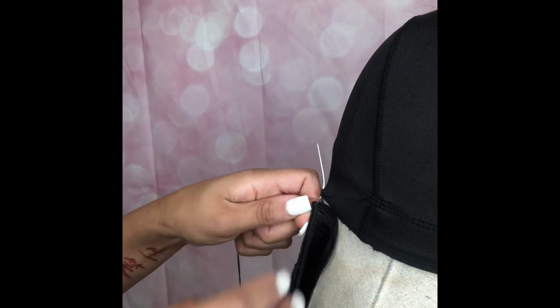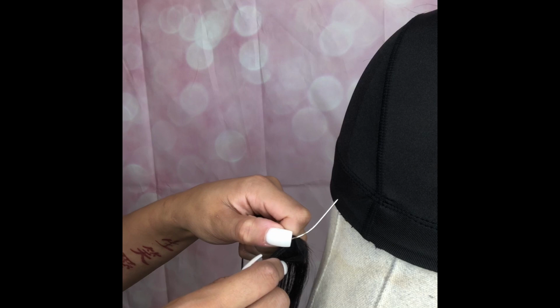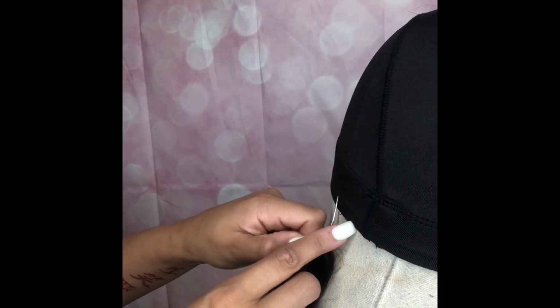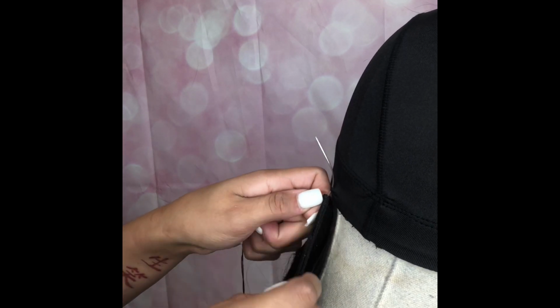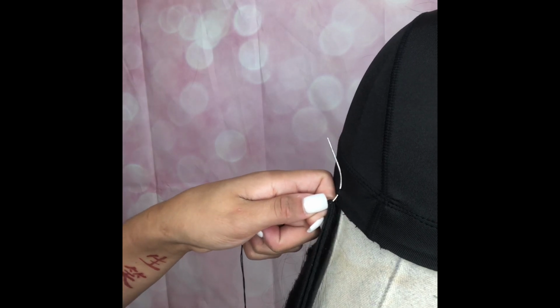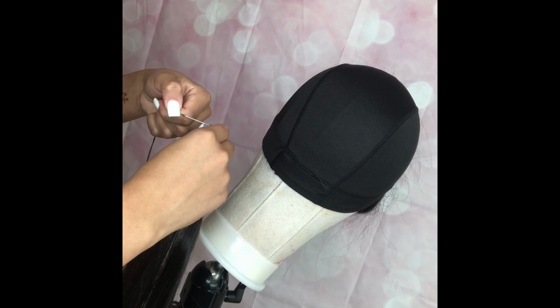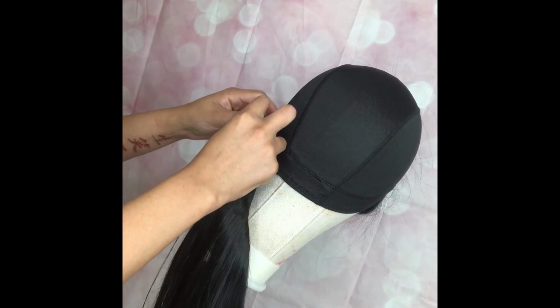You're gonna stick it through this little part right here. You're gonna stick it through the first layer of the cap. Like I said, you'll be able to feel if you're sticking it through the band part, because it's gonna feel kind of rough to get it in. But stick it through the first layer, because if you don't, then you're gonna have problems when you put the wig on. It's gonna feel tight. It ain't gonna feel like it wanna stretch. It's just gonna be really a big waste of time. So stick that through there.